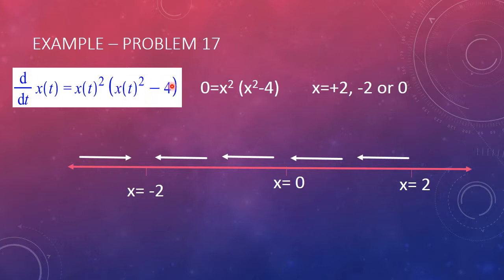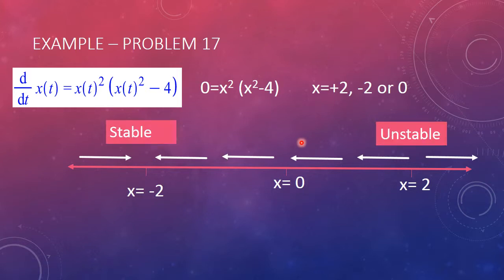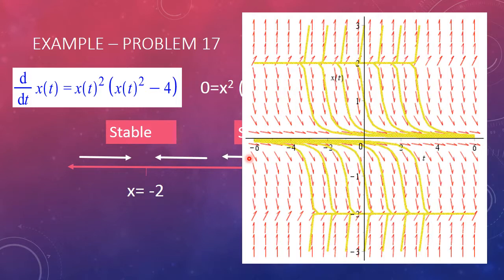This whole expression would be positive, so it would be a positive value, it would be increasing away. And we get our critical points again. So at 2, it's again unstable. At minus 2, it is stable again. But at 0, it's semi-stable. You see how it converges towards 0 if you're in between numbers of 2 and 0, but diverges away from 0 if it's numbers between 0 and minus 2.